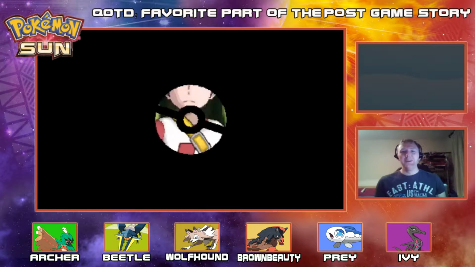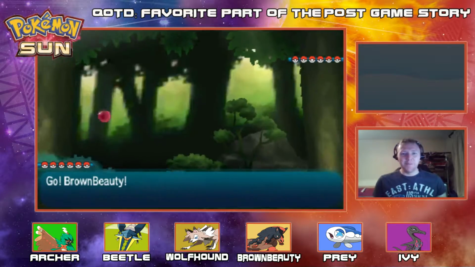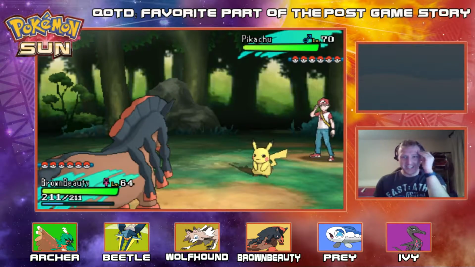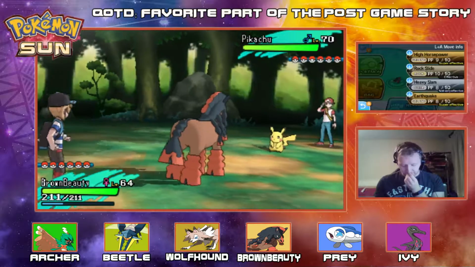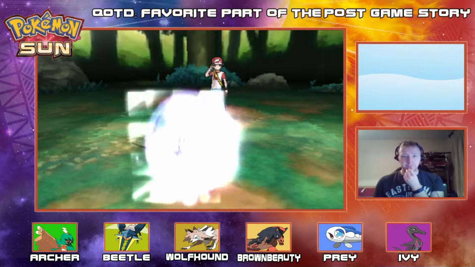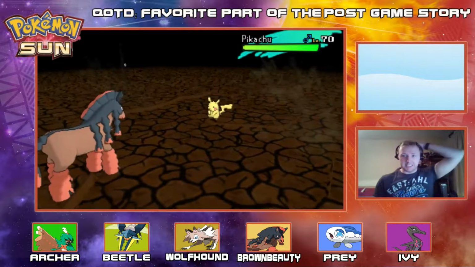Let's do this. Let's go. Red sends out Pikachu. First off, Red's like, let's go Pikachu. Let's go, Brown Beauty. Oh my God, we're in the battle. I can't believe we're battling these guys. Oh crap, level 70. We are slightly underleveled here. Pikachu's going to go for the Light Screen. Okay, we can wreck this Pikachu here and now. Oh God, this is not going to be an easy battle.